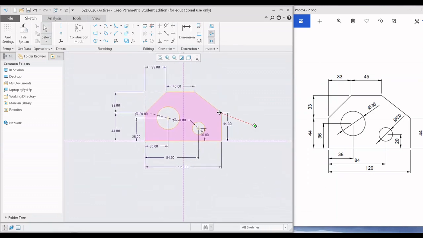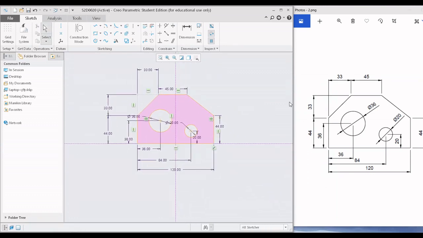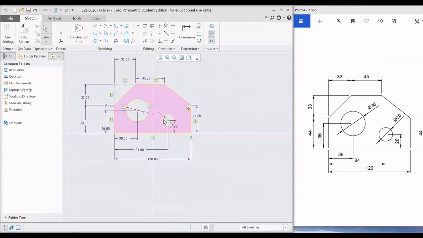In this way I have created all the features. The approach was very simple. I created the total section and removed the material from the left hand side, followed by the removal of material from the right hand side. Then I created a hole, followed by a smaller hole of diameter 20.